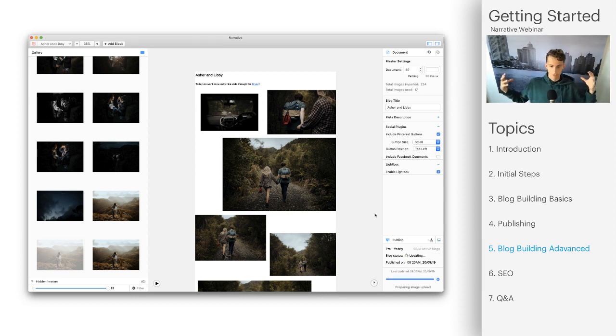In order to get that on your website, once you already have the code on your website, all you need to do is click the update button. Narrative is going to update and be like, okay, cool, there's a different version of this blog. I'm going to update it, and then it automatically goes onto your website. So while that updates, I'm going to have a sip of coffee, and then a glass of water.